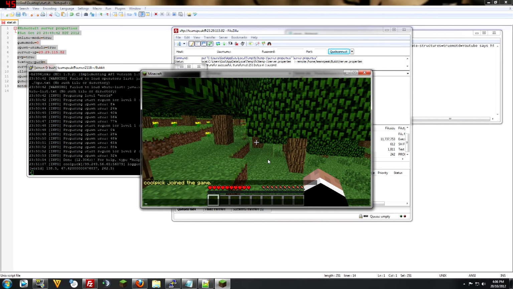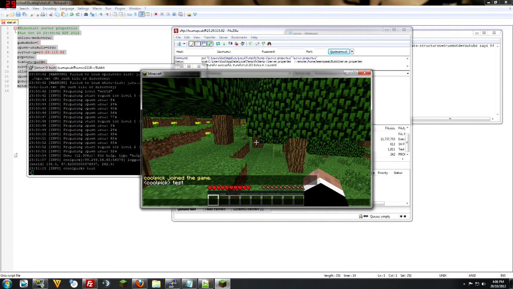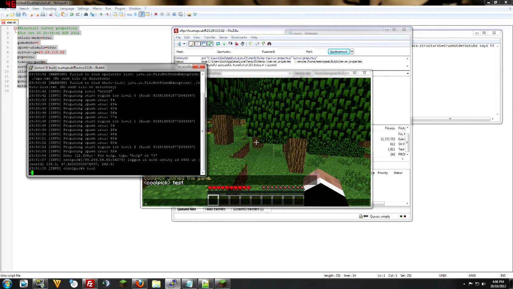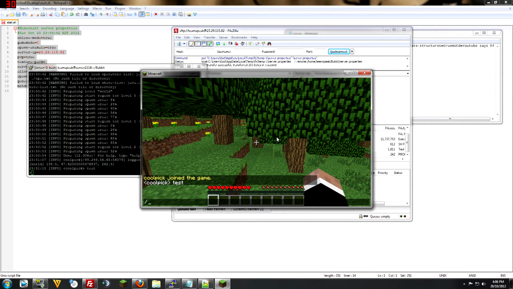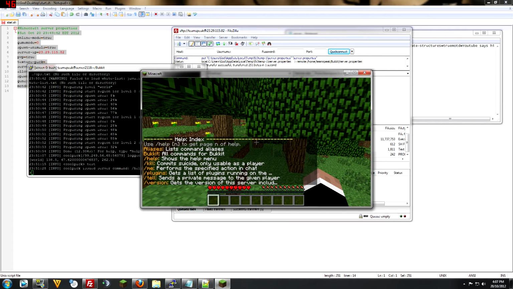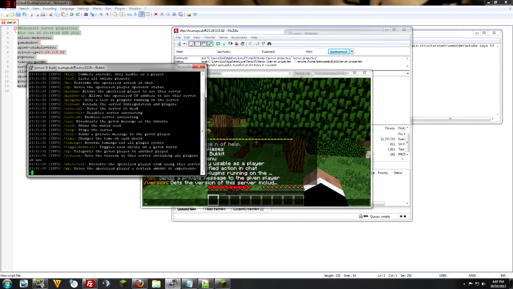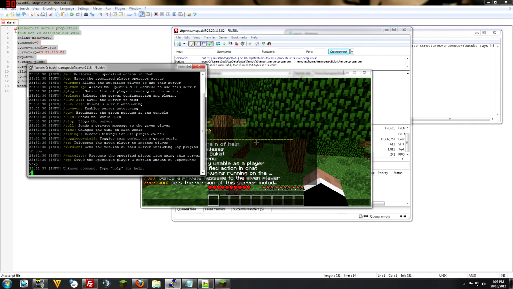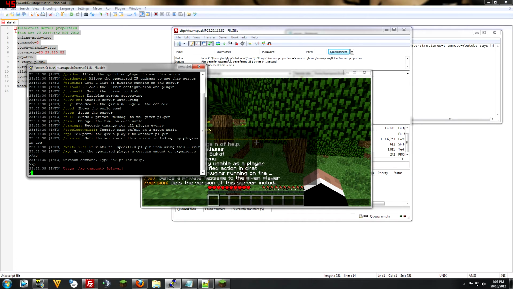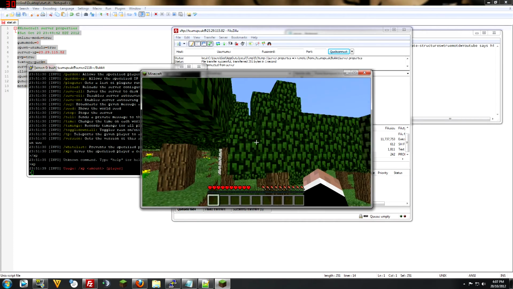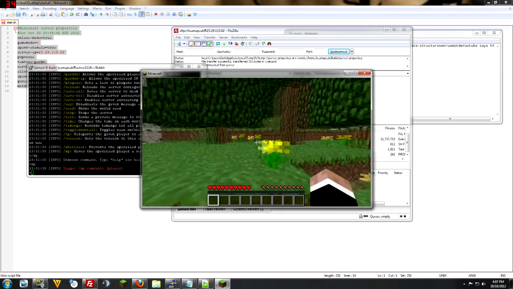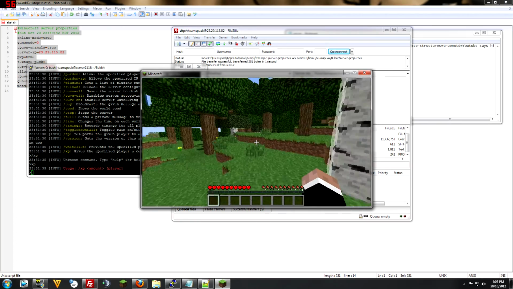Now, something cool you can do with this is say test, and you'll be able to see it on the console. You can also execute commands. If you do a command in game, like /help, you have to do the slash. Now, if you're on the console, just type in help, and that'll bring up everything. The slash won't work. If you do XP through a slash, it's not going to work. So if you do XP just normally, it's going to say usage. So it's actually executing.